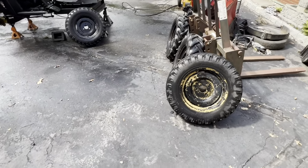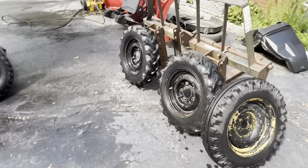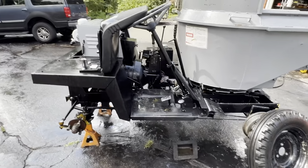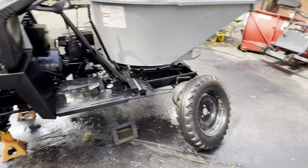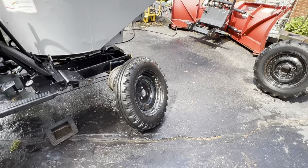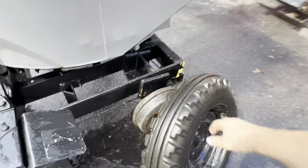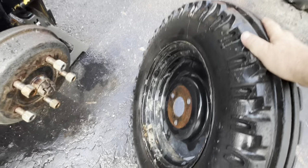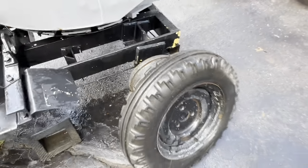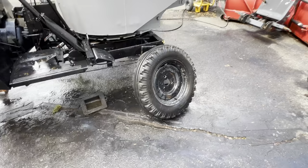Well, that went pretty easy. I got the tires all pressure washed. I actually even pressure washed the buggy. And once everything dries, I'm gonna clean up the rims just a little bit. I'm only gonna paint the outside. I'm not gonna paint the inside because there's a bunch of old concrete from the old owner on there, and if I paint it, I have a feeling it's gonna keep it in there permanently and won't let it fall off.